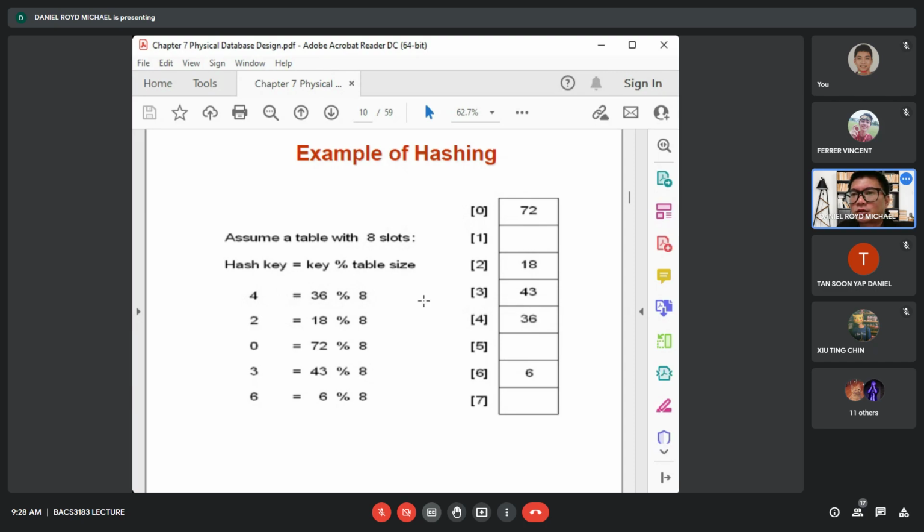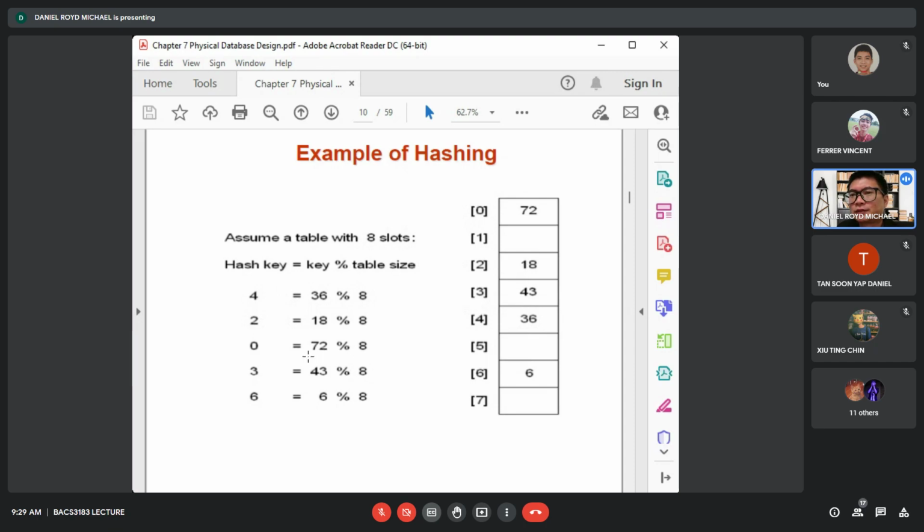The 56 will be in the fifth slot, because this one is 1, 2, 3, 4, 5. And for this number 18, it will be at the third slot. This one is the first one, second, and third.